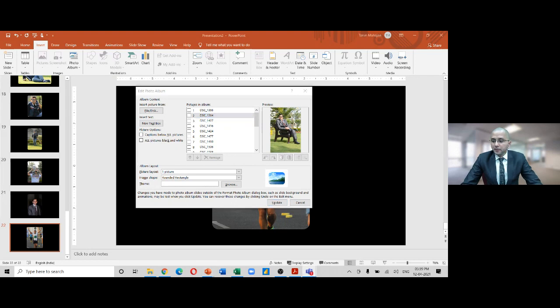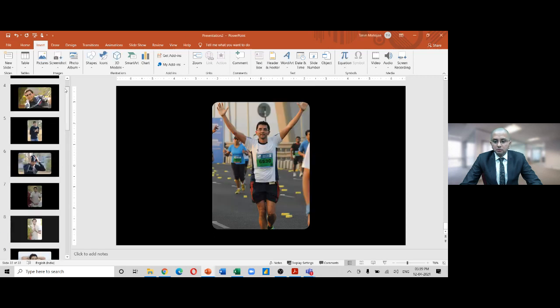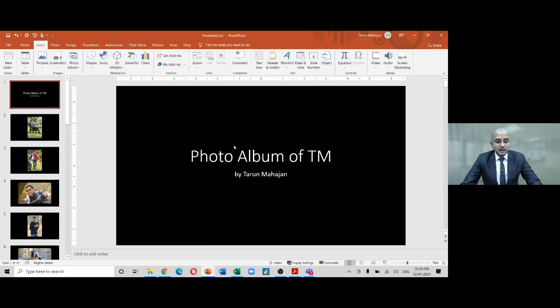Okay, Nikita. Sir, can't we change the font type of the photo album, or should we accept it as it is? Font type of photo album. See, why do you need a font? Probably you're talking about this title.